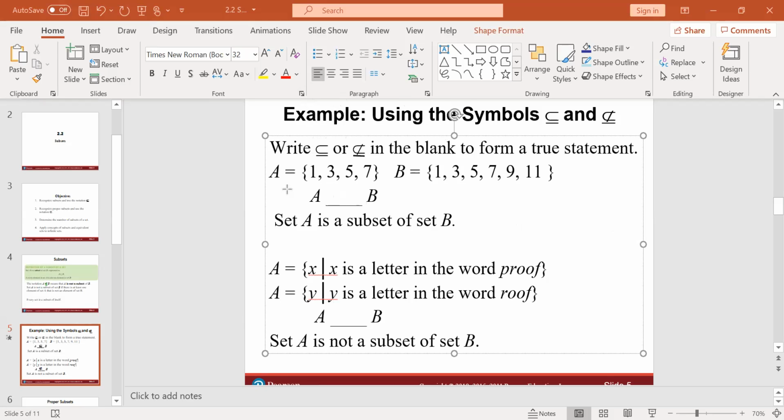So here's the set A. It's got the elements 1, 3, 5, 7 in it. The first 4 odd numbers. Here's the set B. It's got 1, 3, 5, 7, 9, and 11 as well. Would you say that set A is a subset of B? Yeah, absolutely. Everything here in A can also be found in B. It also happens to be the good kind of subset where it is truly smaller than the larger set, which is usually how we like it. But remember, even if they were the exact same, it would still be true. So yes, we can put this symbol here and be perfectly happy with it.